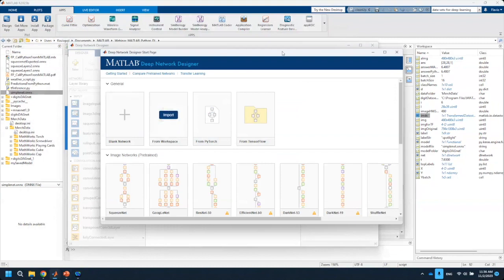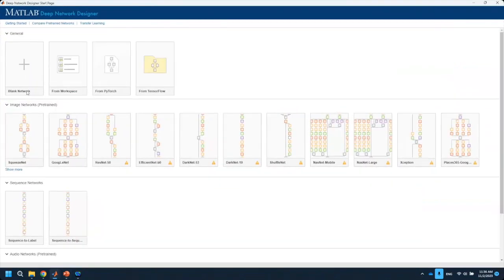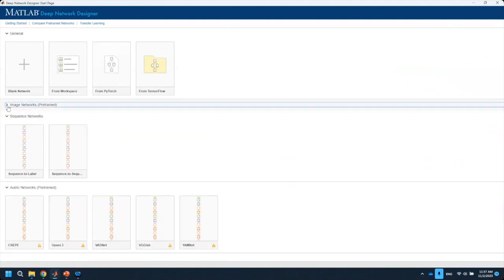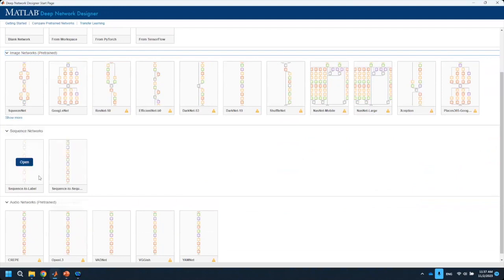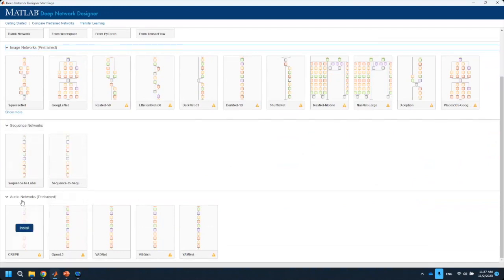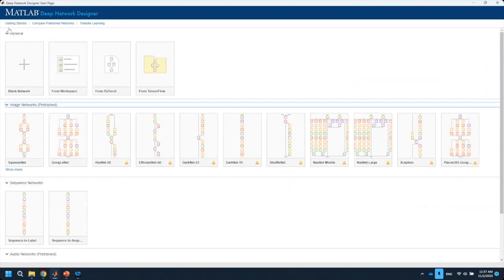Here you have the options to import, to have a blank one and create your network, import from Workspace, from PyTorch, from TensorFlow. There are some pre-trained image networks that you can download. If it has this warning, it means that you need to install it. It's not installed. Just click here and you install easily. There are not only this one, there are multiple. Sequence networks as well for LSTM and pre-trained audio networks as well. MathWorks is adding more and more.